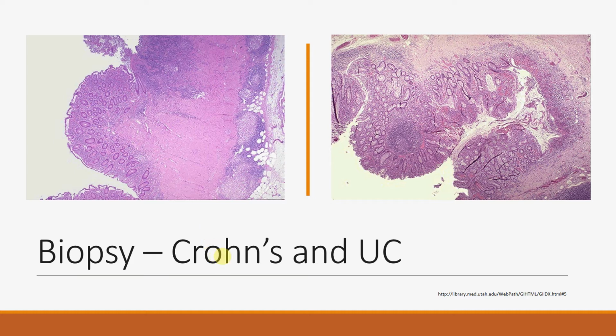Okay, so if we dissect this picture here, we see that this is the mucosa, the muscularis mucosa, the submucosa, and also the muscularis propria right here. Four layers of this, right? And we see that these little blue cells are neutrophils and lymphocytes, and we see that they make their way through the entire thickness of the gut wall. So this is likely to be Crohn's disease. Another feature right here, look at this, non-caseating granulomas. This is very important. This tells you that this picture right here is Crohn's disease.